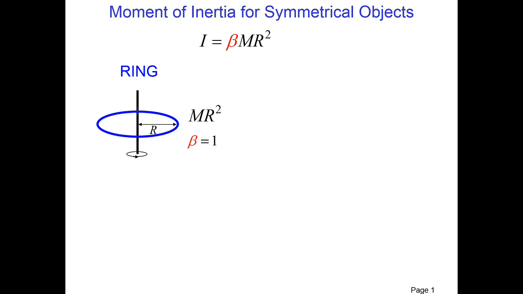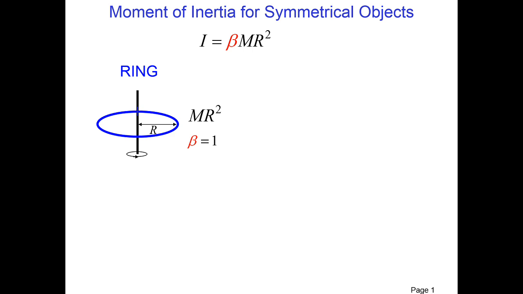Something has a large moment of inertia when the object has a large amount of mass that is far from the axis of rotation. In the last class, we talked about how to find the moment of inertia of a bunch of point masses, and here we want to look at the moment of inertia of a few common shapes. The moment of inertia of a single mass at a point is the mass times the radius squared. So symmetric objects, where the rotational axis goes through the center of the object, tend to have moments of inertia that are proportional to the mass times the radius squared.